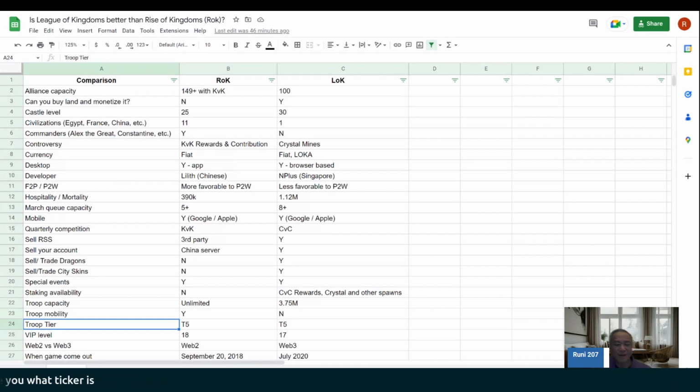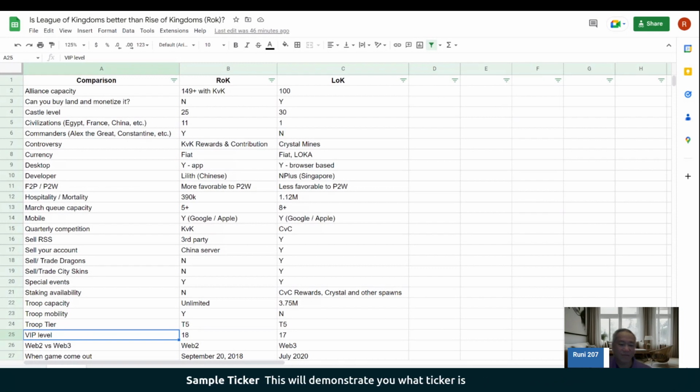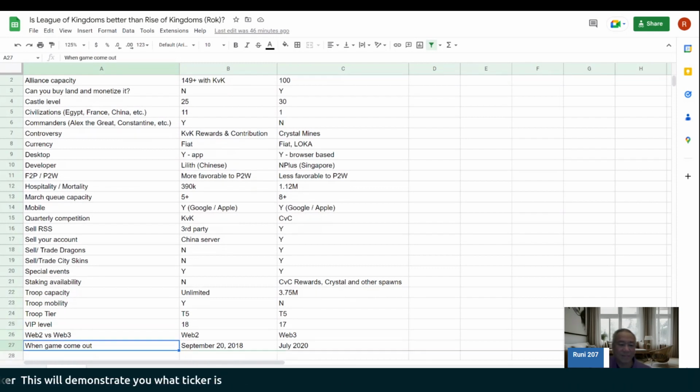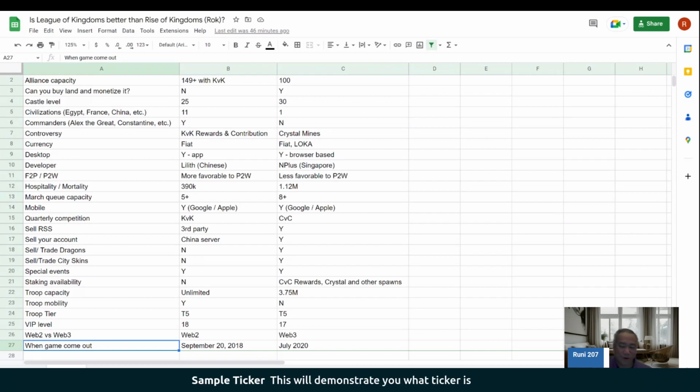Both games have tier 5 troops, and that is the VIP level. Rise of Kingdoms is up to 18. They recently bumped it from 17, I believe, and League of Kingdoms is at 17. The game itself, Rise of Kingdoms, came out in September of 2018, versus League of Kingdoms, which came out in July of 2020.